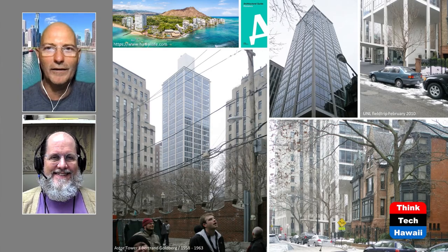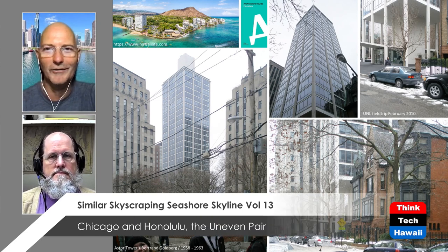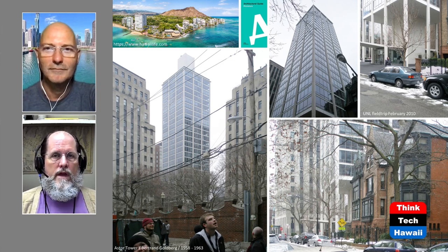As promised, we bring you back to skinny towers. This one is in Chicago from an era that makes you homesick in a good way — from the early 60s, when as a little kid you were excited to see all these things popping up around you. That neighborhood, the Gold Coast, was developed even before where I'm sitting in Waikiki.